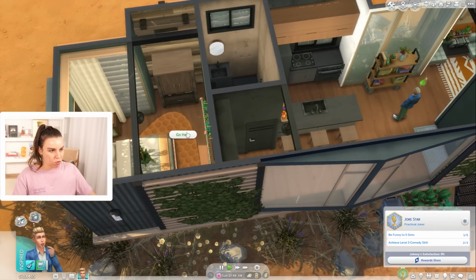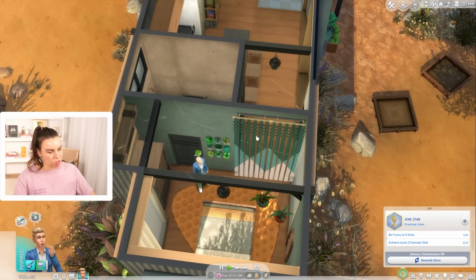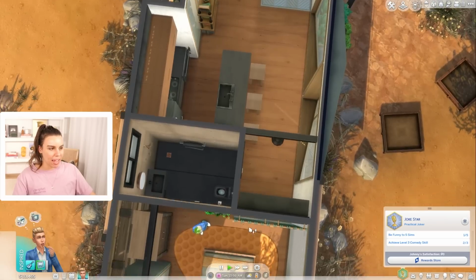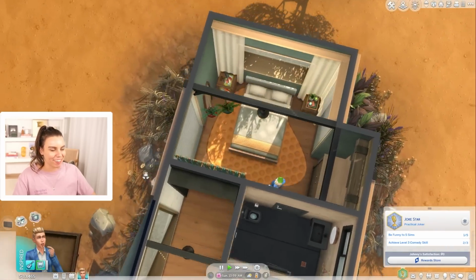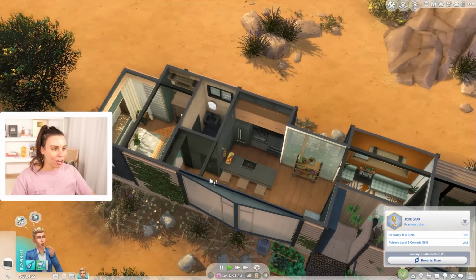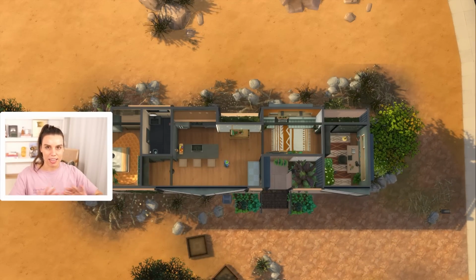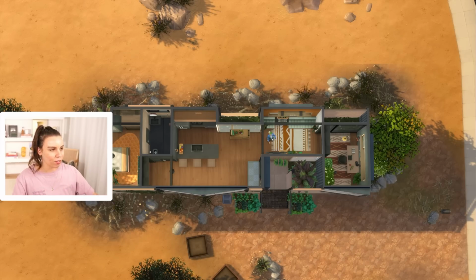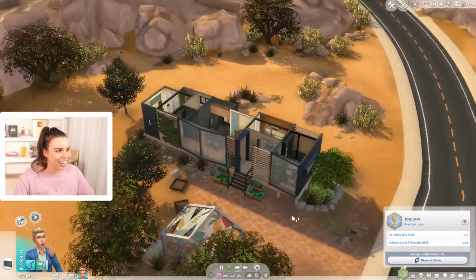I just want to make sure that Johnny can actually walk into the bedroom with these up. Oh, interesting. Went through the doors. Look, maybe you delete these so Johnny could walk in, but I actually just like them as a decorative factor. I'd be okay with the sim walking through the bathroom, but obviously delete one, delete both if you want. And let me know in the comments down below what you thought of this build. Some of you guys have also been asking for us to see a bird's eye view of the floor plan, so take a screenshot of that if you would like to. And Johnny looks like he's having a great old time laughing at the TV.